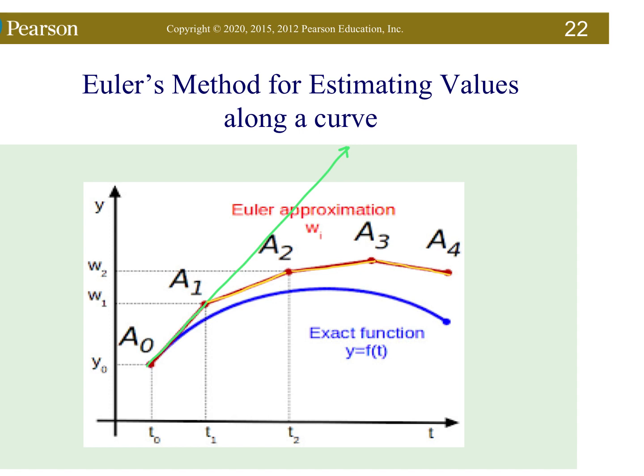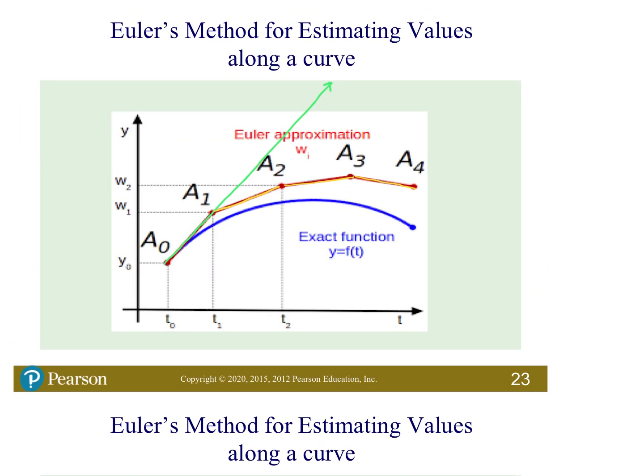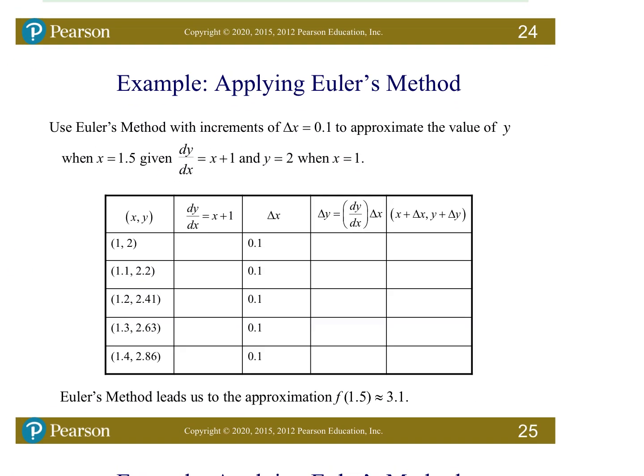I've been doing all of this going from left to right. If you want to go the other direction, so suppose your point was over here and you want to follow that way, you're just going to use negative incremental values. So you'll have a negative incremental value of your slope and then adjust it with a negative incremental, and you're working your way backwards this way. That will help you follow the slope using Euler's method. So let me show you how it works.